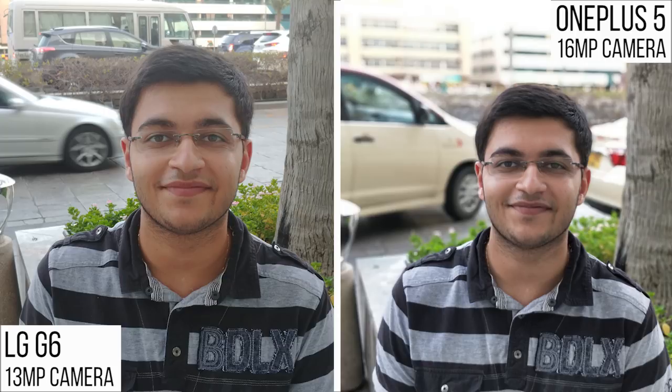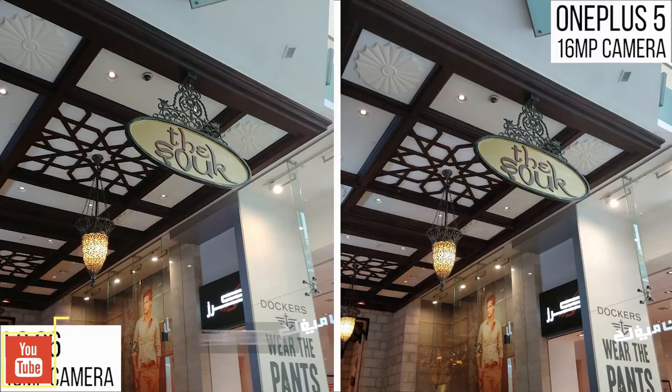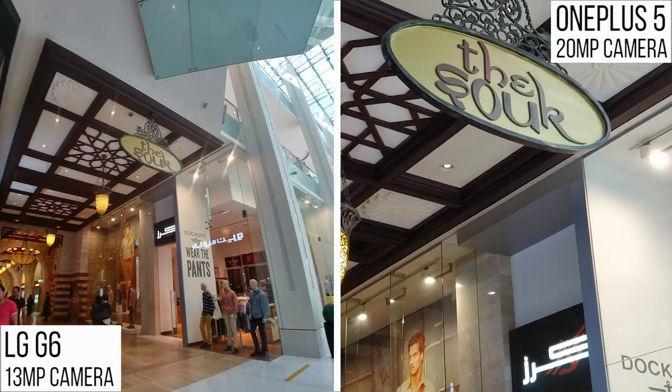Here's a portrait mode shot on the OnePlus 5 versus normal mode on the LG G6. The G6 can't replicate the blurry background, but its picture looks more natural — the OnePlus 5 has a dark tinge to faces and appears over-sharpened. Indoors, though, portrait mode on the OnePlus 5 works much better with better exposure and an impressive background blur, while the G6 struggles. Testing the telephoto lens, I zoomed both phones similarly and the quality loss on the G6 was pretty negligible.